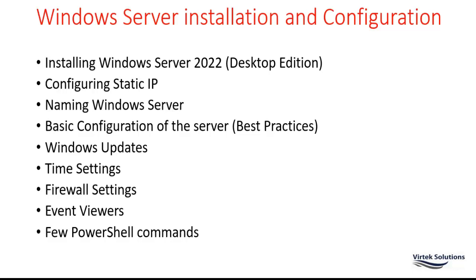After installing the server, probably the first thing you want to look at is the Event Viewer. So make sure if there are any issues during installation, or there are some errors regarding software or hardware, you can go there and make sure your server is healthy before you install any kind of applications. And I'm going to give you a few PowerShell commands. Those commands are basically for day-to-day operations, how you can quickly get things done using PowerShell.